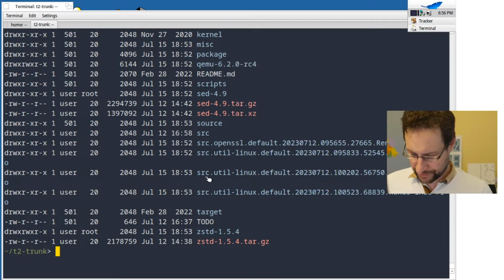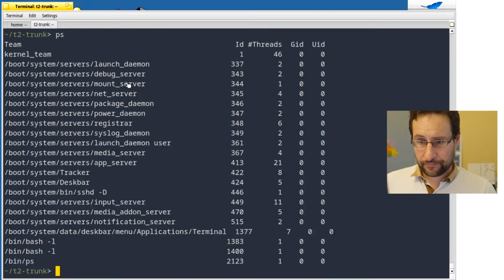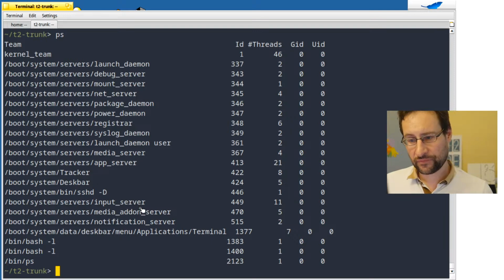I wonder how many other processes. No, where's my focus? I mean, if these are all real processes, then okay, there are some servers: launch, debug, more, net. So net might be a user space thing. Media app server. Okay, there might be some input server potentially. I mean, even in, okay, not all.